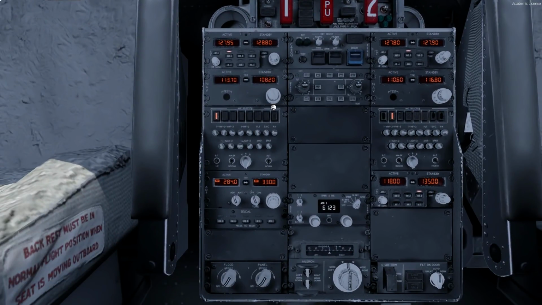So let's just set the ILS frequency, 109.90, if I can get the click spot. There we go. Same on the other side. Switch them over to the active. We might as well do that now.